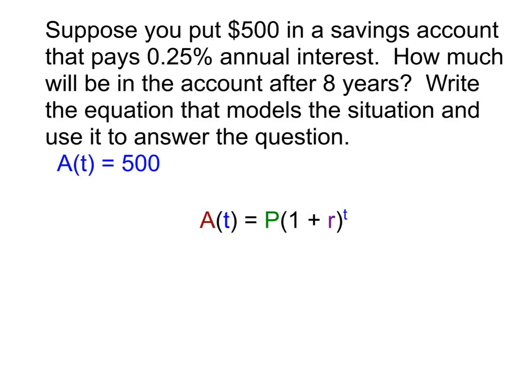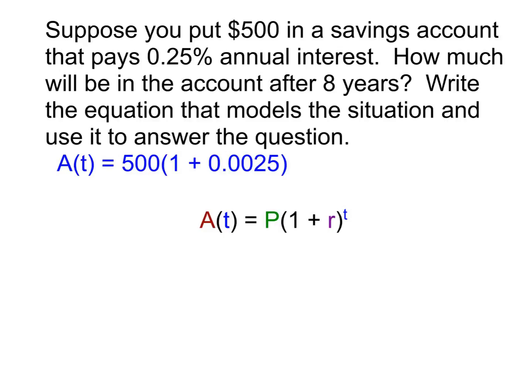And like a typical savings account, it's not paying us very much. It's paying us 0.25%. But when I put that into the equation for R, it's not going to be 0.25. Because notice 0.25% is a percent right now. And while it has a decimal in it, I still have to turn the percent into decimal form. And so, divide it by 100. You should get 0.0025. And so again, that big idea is anytime we are writing this equation, to get your R value, you take whatever your percent is and divide it by 100.